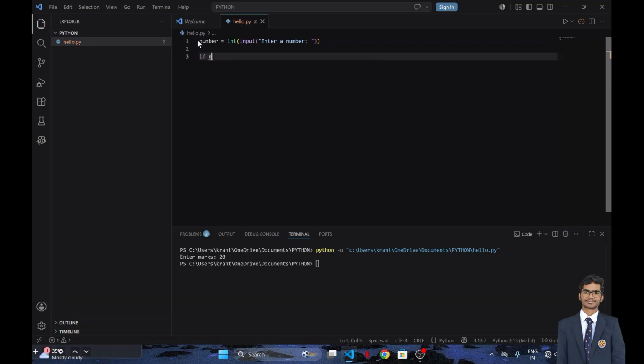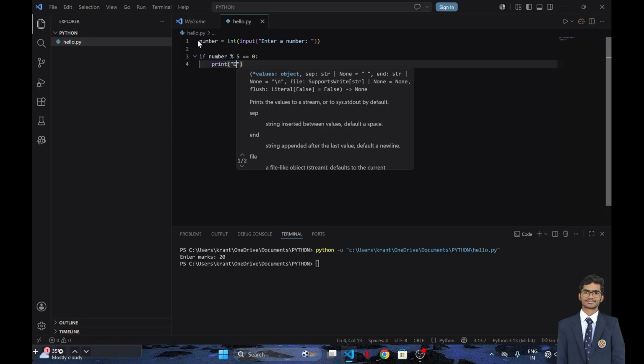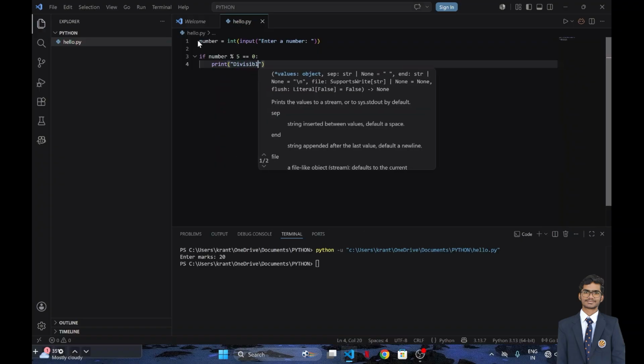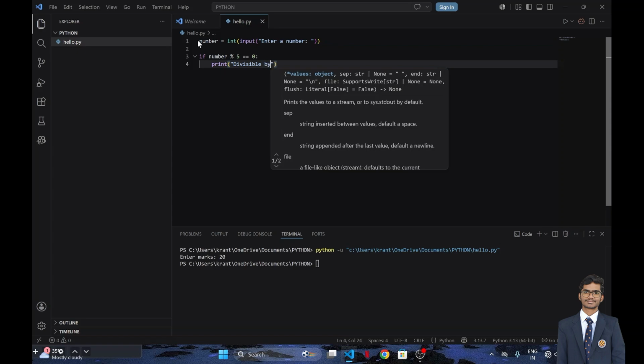If number modulus 5 double equal to 0, print "divisible by 5".